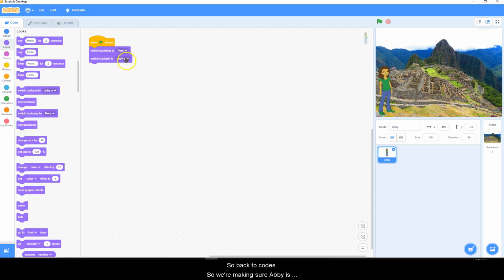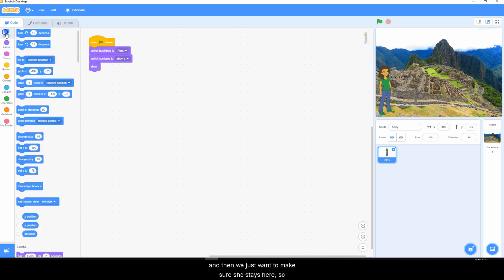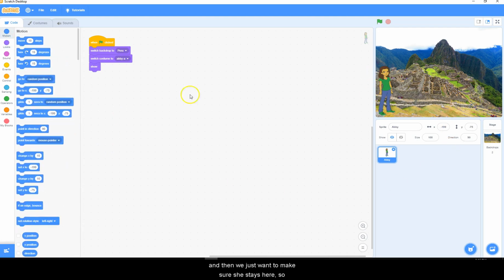So we're making sure Abby is in this position when the project starts, and I want her visible. Later on I'm going to hide her. So she's show, and then we just want to make sure she stays here. So this is a code we've used before.